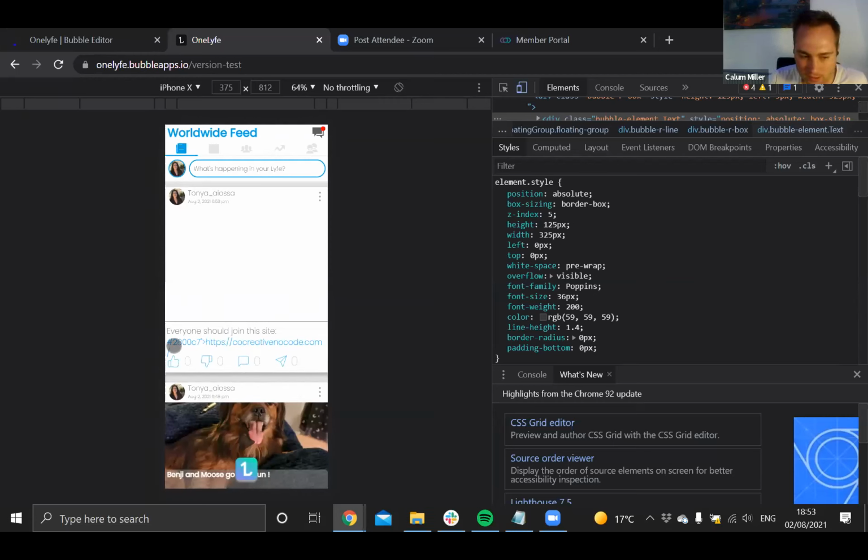Okay. Do you know if there's another way to extract links from text? Because I know Bubble can automatically recognize a link, but I couldn't find any way natively within Bubble to actually extract that link from the text to render it. I guess you could use a regex. Yeah, you could use a regular expression to do that. Not that I know exactly how that works, but well, I mean, I know exactly how it works. I just don't know how to get it to work in this exact situation. But you could borrow, copy someone else's that's got it working.